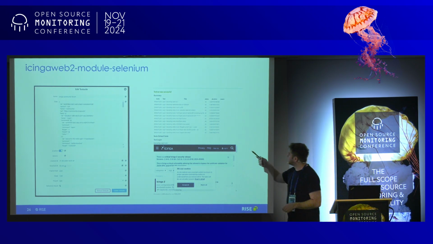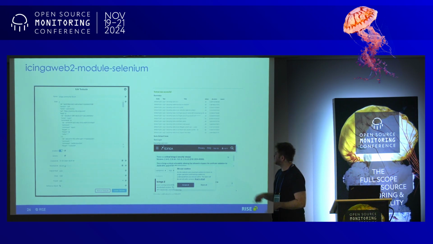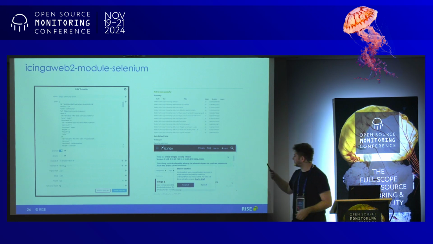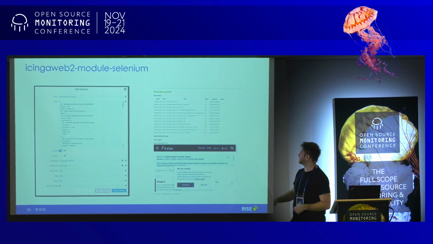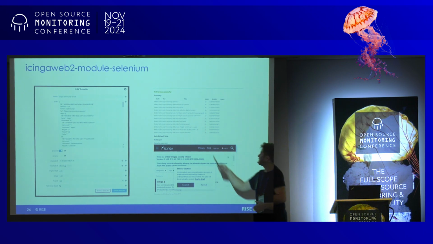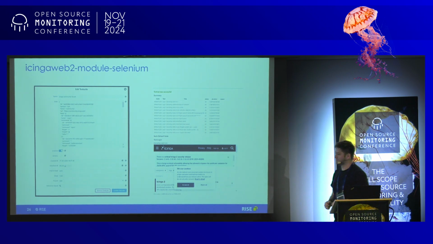The right part is actually a Selenium test. Actually, it's this test: log into the Icinga community forum. If you use something like a password, I tried to remove that from the output, and this would be the Selenium check that will run every day to log me in to the community forum.